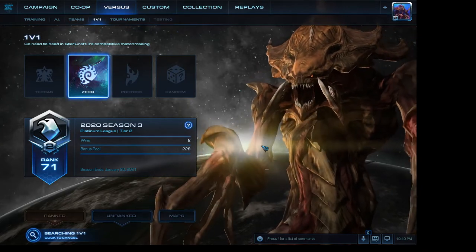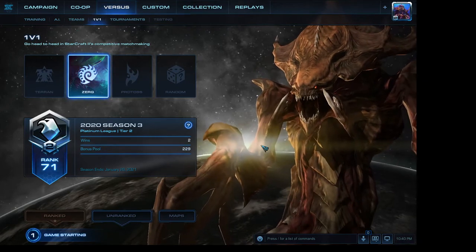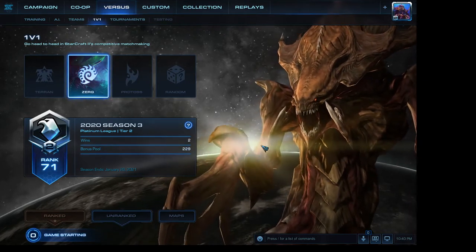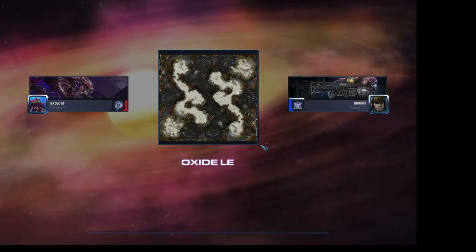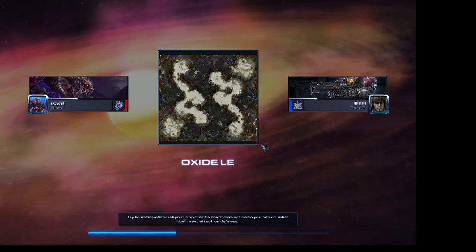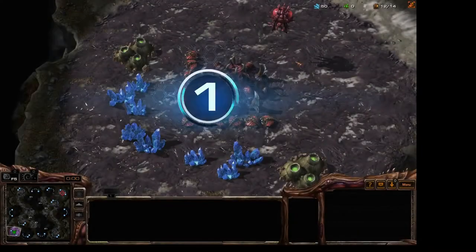But I love Proxy Hatchery. Proxy Hatchery is so cool. Especially with this concept that spine crawlers and queens are really good, but they're limited to the creep. And usually, for an early game, they're pretty good because they're defensive. But if you can push that by their base, suddenly you've got a pretty good advantage. It just depends on what they go for. A tank is pretty good against it.